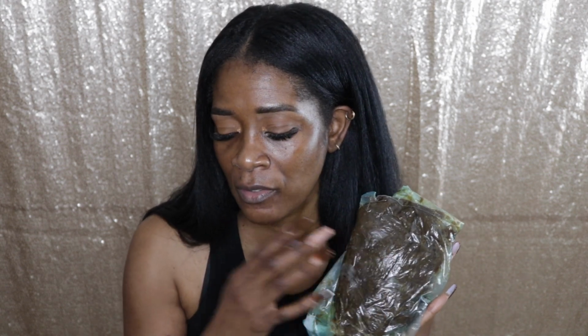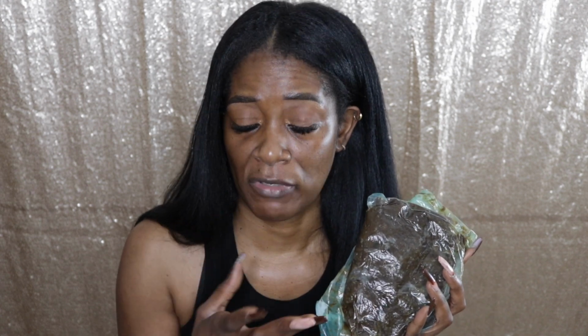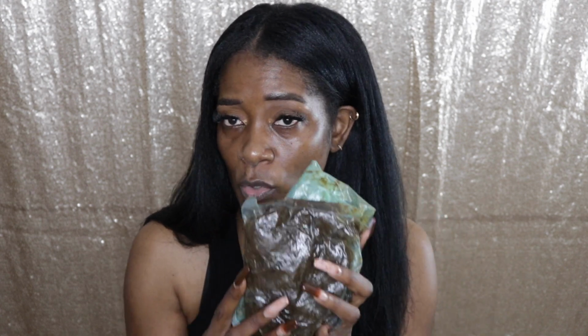But for me, most importantly, I do not use this twice a day. I only use this at night to wash my makeup off. If I don't wear makeup, let's say there's a no makeup day, which I can do now because I feel more comfortable with my skin, I'll just wash with my regular moisturizer. When I initially started the process of trying to clear my hyperpigmentation, I was doing it every night regardless. Like I said, it can be drying. So just make sure after, and the turmeric can be drying as well. So you're going to have to moisturize quite a bit, but I think it's worth it.